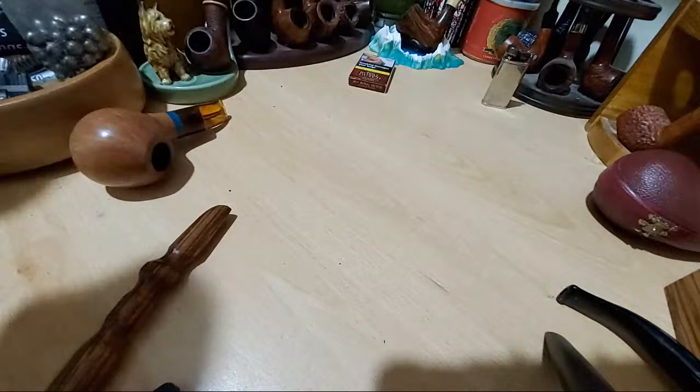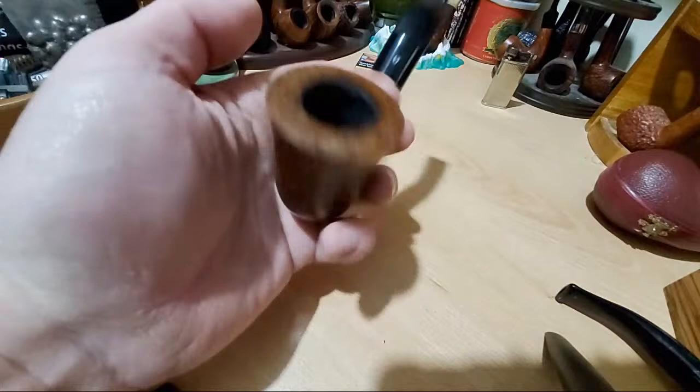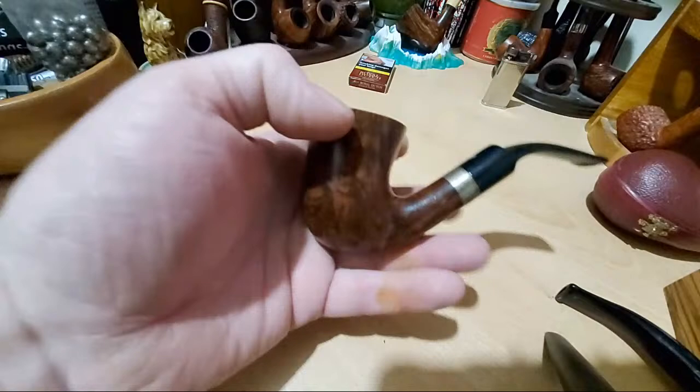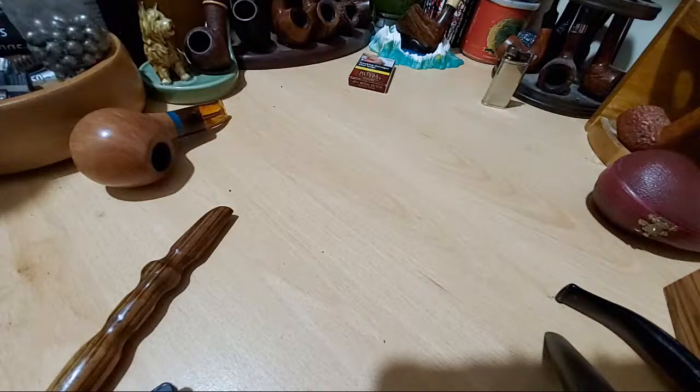Next one up is Astley. Really nice grain. Silver band, 9mm, Dublin, with a bit of a curved edge there. It's almost like a goblet kind of design. Yeah, definitely, some of them definitely inspired some shapes, no question. What else?